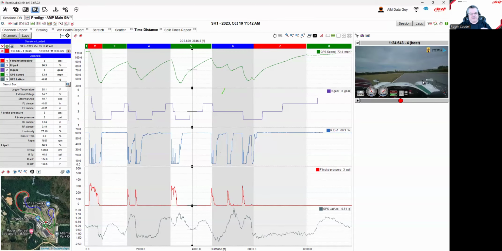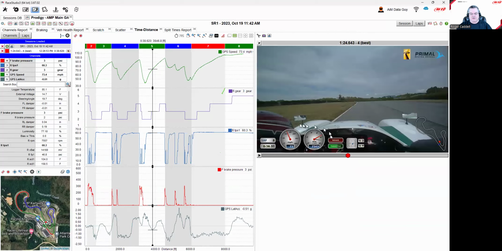Video is another big part of what we do. If you have a SmartyCam, we don't bring in any other brand of video and sync it in the way that we do with our SmartyCam. The SmartyCam is cabled to your logger. It gives it power, and it also gives it all of these. If I make this a little bit bigger real quickly, these are user definable. These graphic items that are on the video, a track map with a dot that's following it around based on GPS that's coming from the logger, RPM, speed, lap times, brake and throttle, G-forces, all are being transferred from the dash in real time to the video, being overlaid to the video in real time while you are driving around.